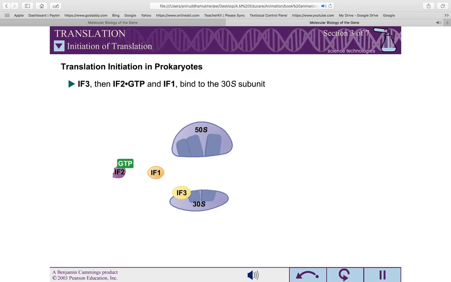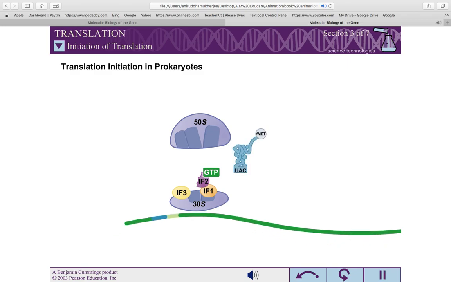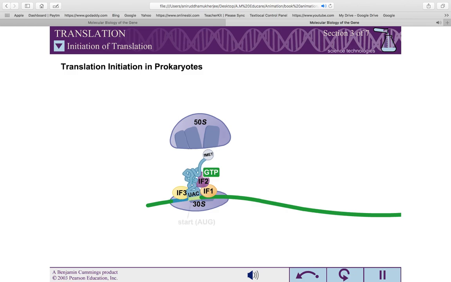Next, initiation factor 1 nears the A site, and initiation factor 2 binds both the 30S subunit and IF1 in association with a GTP molecule. Next, both the mRNA and initiator tRNA can assemble onto the complex. Initiation factor 1 blocks tRNAs from improperly entering the A site, and IF2 brings the initiator tRNA charged with F-methionine to the P site.